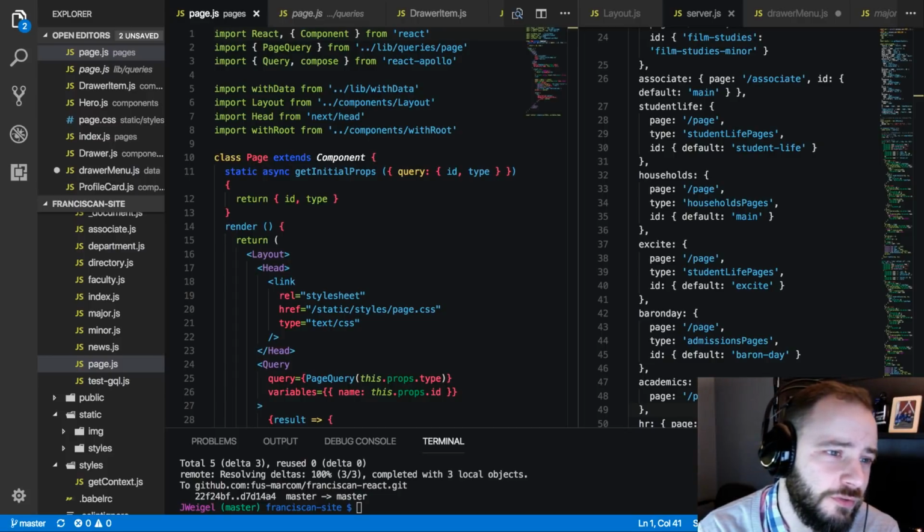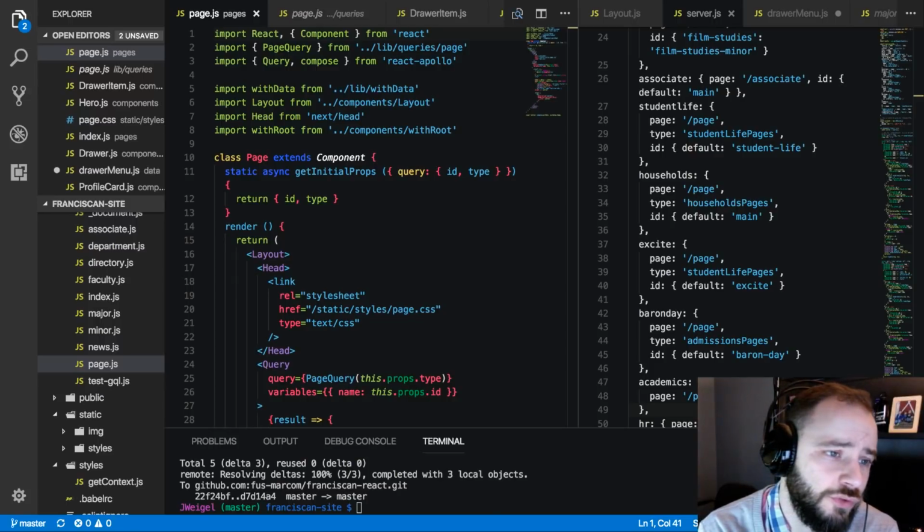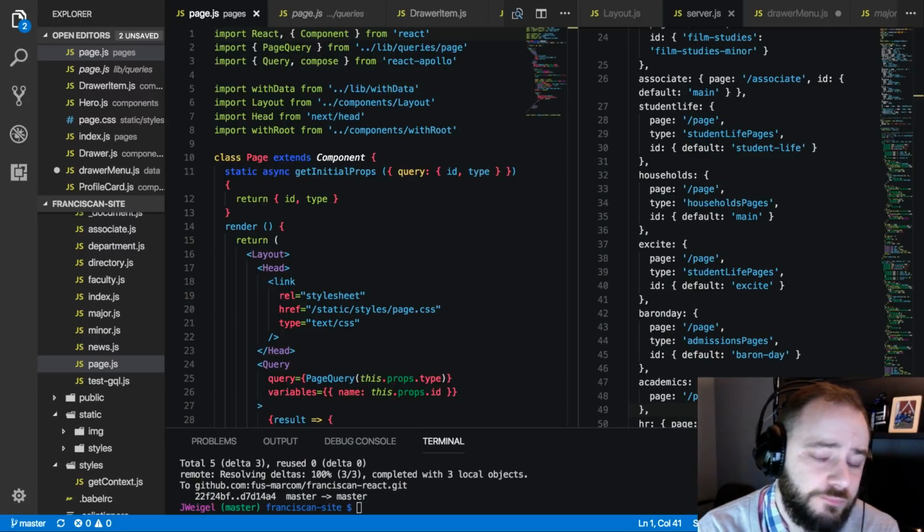Chukwu, C-H-U-K-W-U. Let me know if that's not how you pronounce it. Chukwu says, "Do you know a school available for me?" I don't know. It depends. It depends on where you're at, how much time and money you have to be able to dedicate to the school. There are some good online tutorials and programs available that you could do from anywhere as long as you have an internet connection.